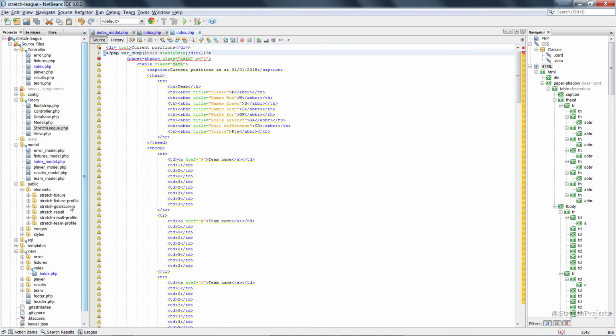And again, because we have most of the functionality already in existence within our goal scorer attribute, we're just going to copy this across, and we're going to call this full table.